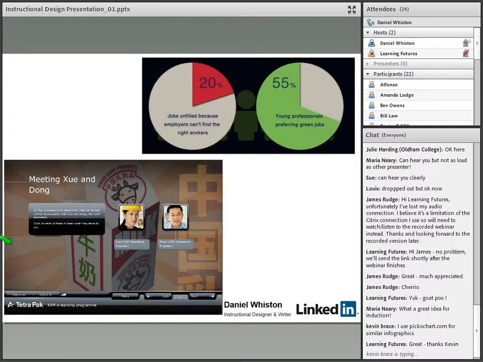And finally, by way of examples, down here is an example of a conventional, in terms of its design, e-learning course. I imagine to those of you who have engaged with ID and e-learning so far, you may well have produced a module or a course. Now, this was done for Tetra Pak, who make cartons for milk and such things globally. And the interesting thing for me about this example was the way that localization was taken advantage of.